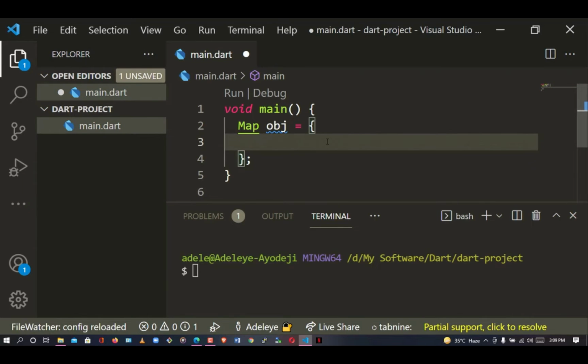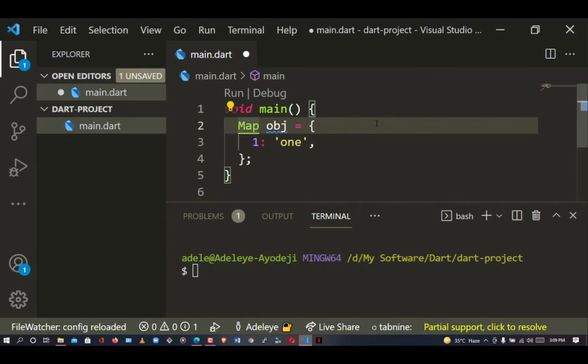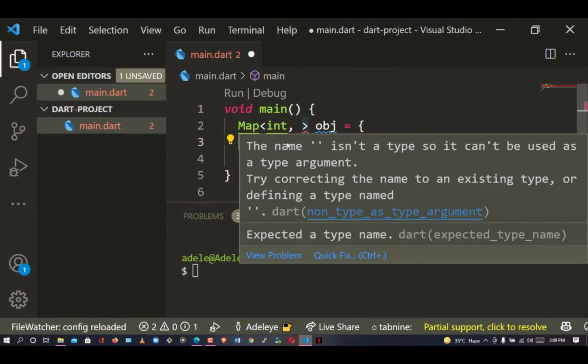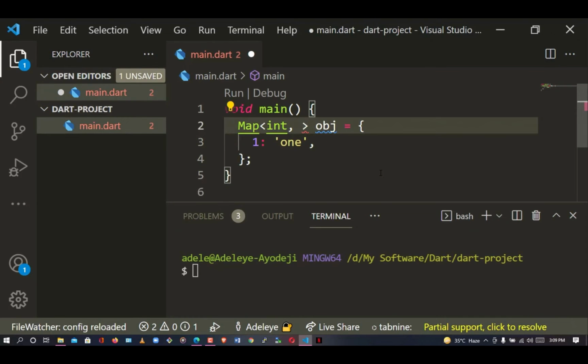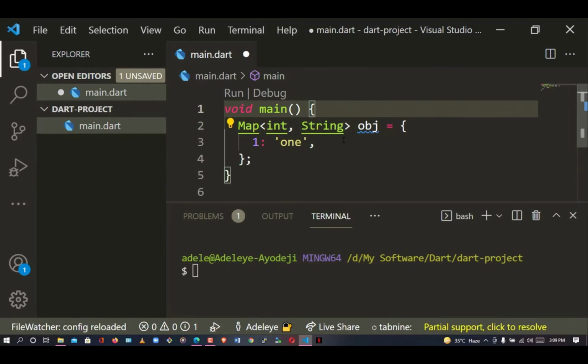So let's say we have the first declaration, which is the index as 1, then the value is 1. So if I'm to specify this kind of thing in the map section, I'm going to have my declaration in this place that states that this index is an integer. So I'm going to say int, comma, then any value I'll be using will be a string. So string. So in case you see it in your Flutter projects, you understand how this works. So this int represents the index of the objects. So this index of this object is the what?